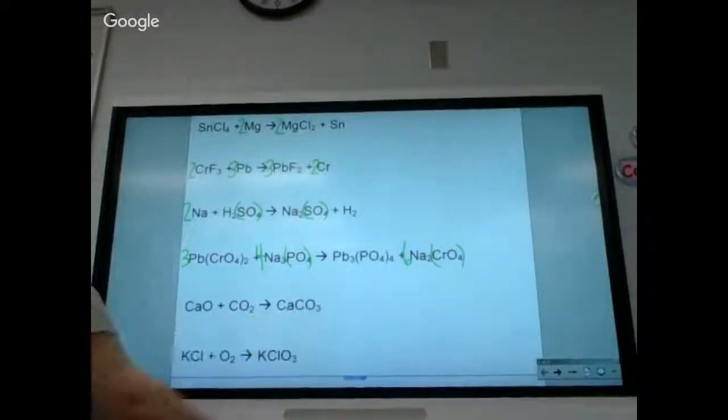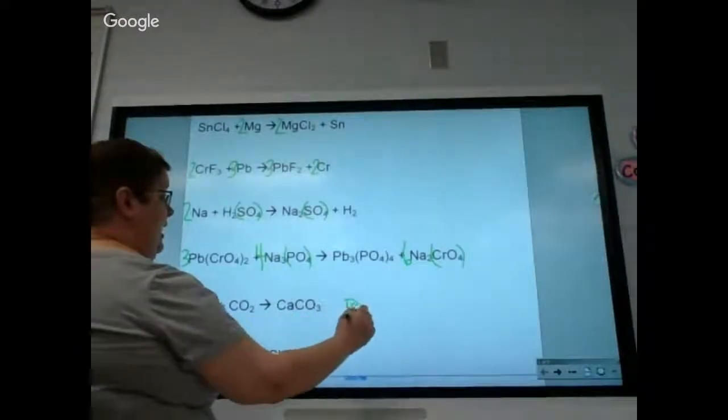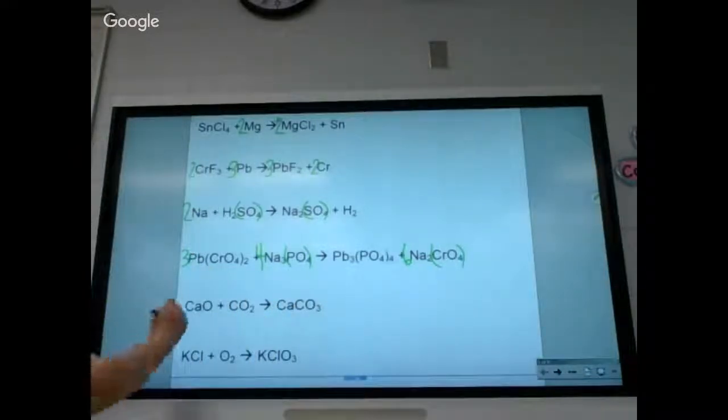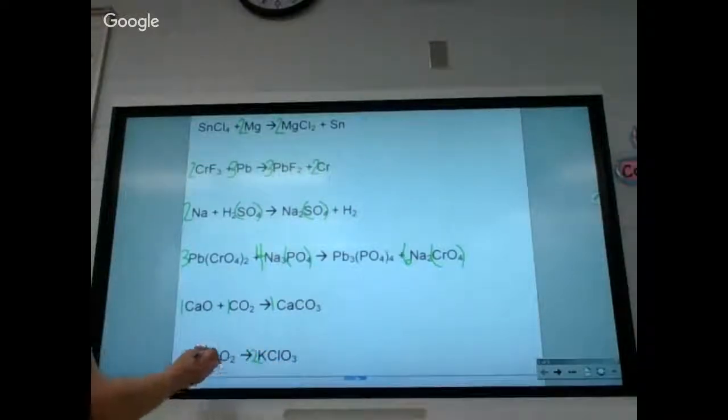This one is balanced. You can either write balanced down to the side, you can leave it like that, or you can write all 1s. Doesn't make any difference to me which one you pick. They're all the same. Okay? This one, you have 1 chlorine, 1 chlorine, 1 potassium, 1 potassium. The only thing that doesn't balance is your O's, right? So you're going to put a 2 to make 6 and a 3 to make 6. 2 K's. Whoops. 2 K's. Any issues with 1, 2, 3, 4, 5, 6? Everything look good there?